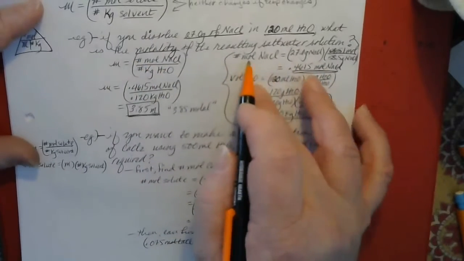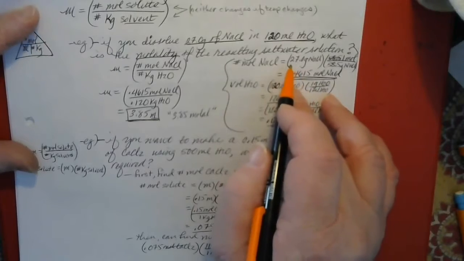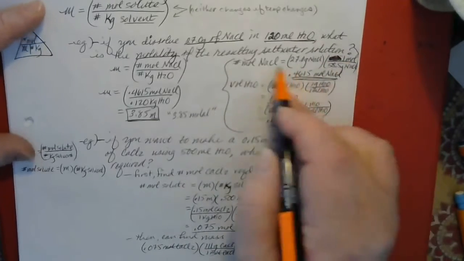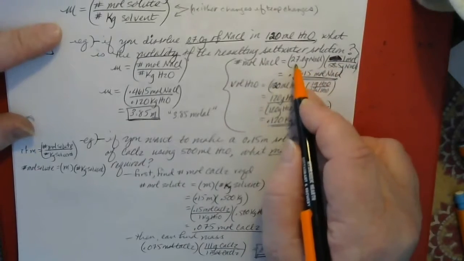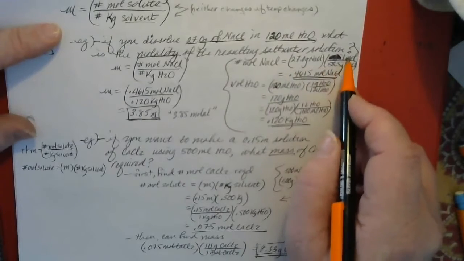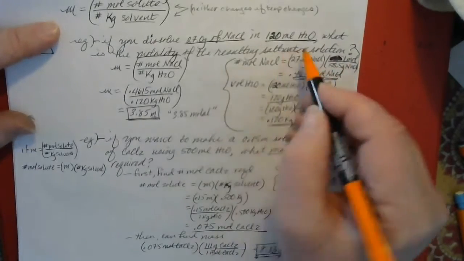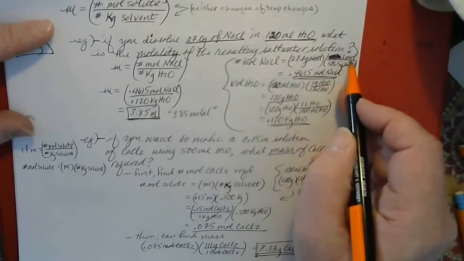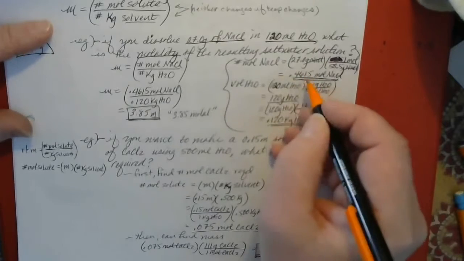Okay, so we know moles of sodium chloride you can get by taking the mass divided by the molar mass, or multiplied by 1 over the molar mass. So we have 27 grams of NaCl times the fact that there's 1 mole of NaCl for every 58.5 grams of NaCl. That means grams of NaCl will cancel, and we get moles of NaCl, and it's 0.4615 moles of NaCl.